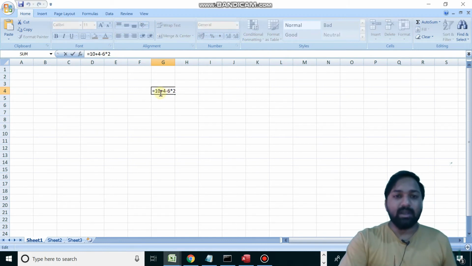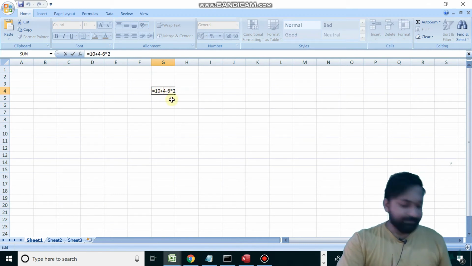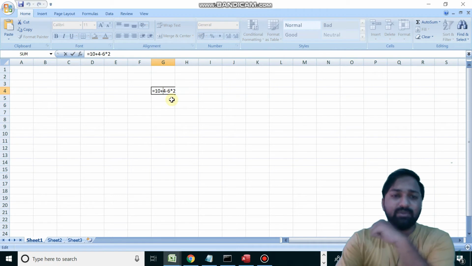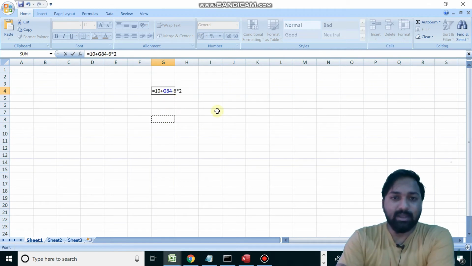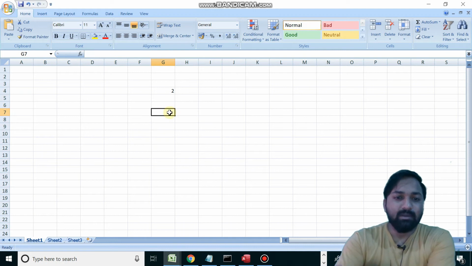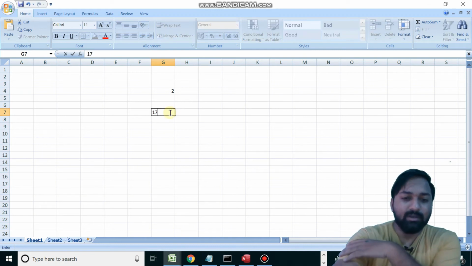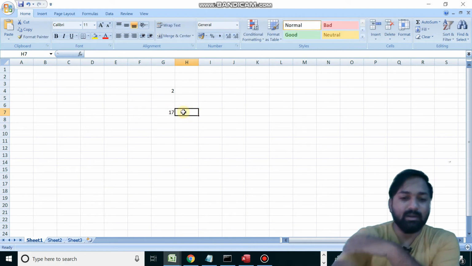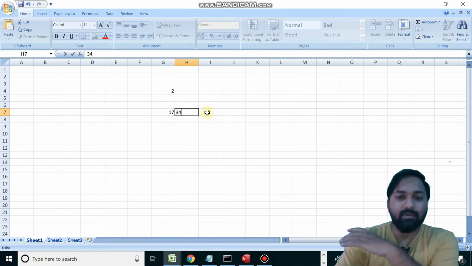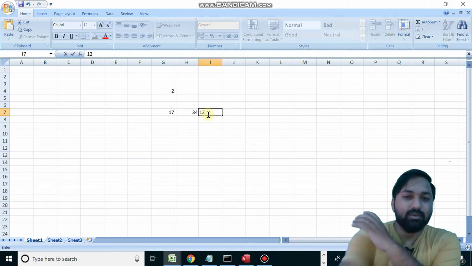Now see, here I have written a numeric formula, and I have used only numbers, but I can use cell address also. Let me give here 17, here 34, here 12.